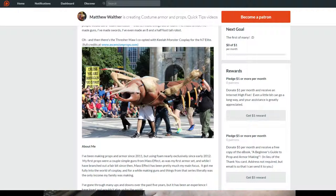There's a picture of Threshy there. So it can be done. That's 17 feet long. This part at the back here was made by Kila Monster. The part at the front and the claws, that's all me.